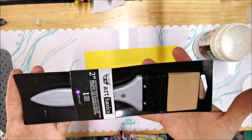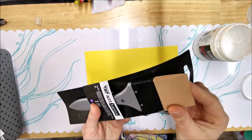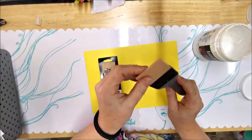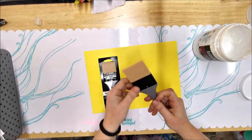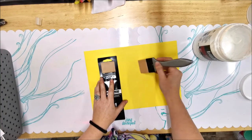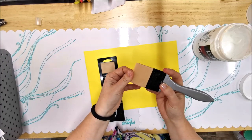Let's put it closer to you. So basically what this part here, which looks like bristles, is just silicone. So it's a piece of plastic. I'll show you the one that I use, that is a little bit flexible, and it is super convenient to use because it's got a handle like a paintbrush. You use it like a paintbrush, but it's got a bit of flexibility just like a paintbrush.